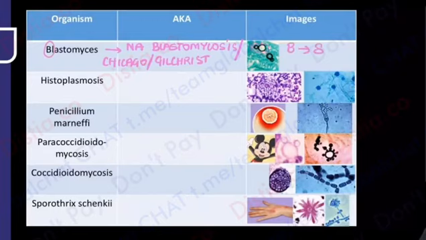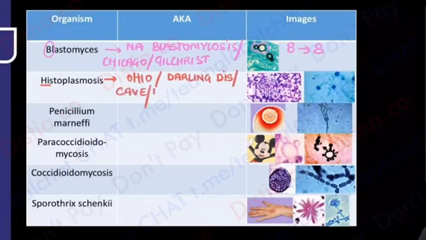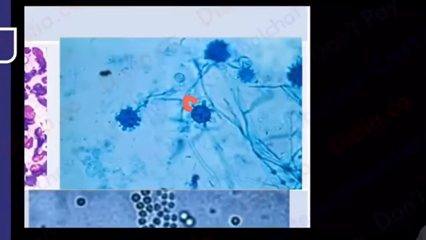Coming to the next, histoplasmosis. I gave you a mnemonic. Histoplasmosis, high. So it had to be high Darling. Remember, there is something called Ohio's disease. There is something called Darling disease. And because it was also to do with the bird and the bat droppings, it was occurring in caves and it goes in macrophages. So it is reticuloendotheliosis. If you remember, this was very similar to TB. This was TB-like fungus. So if you zoom in and see, which kind of macroconidia were you seeing, could you see these? Tuberculate, very famous tuberculate macroconidia.